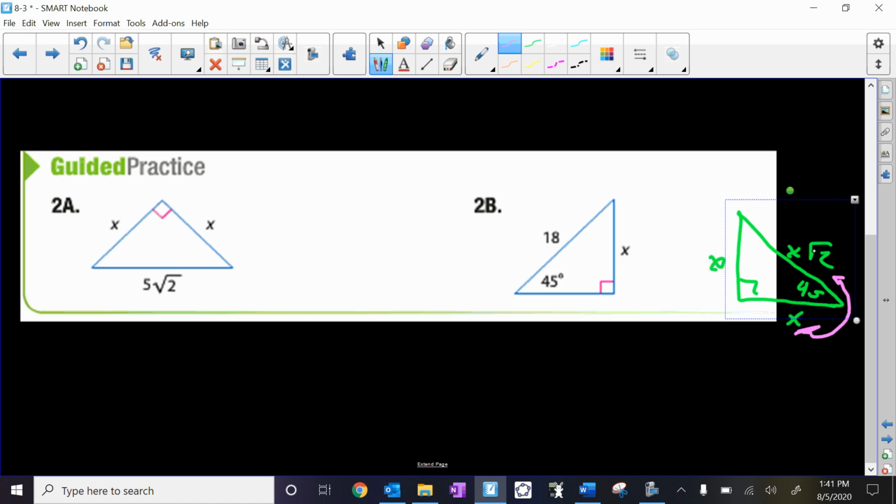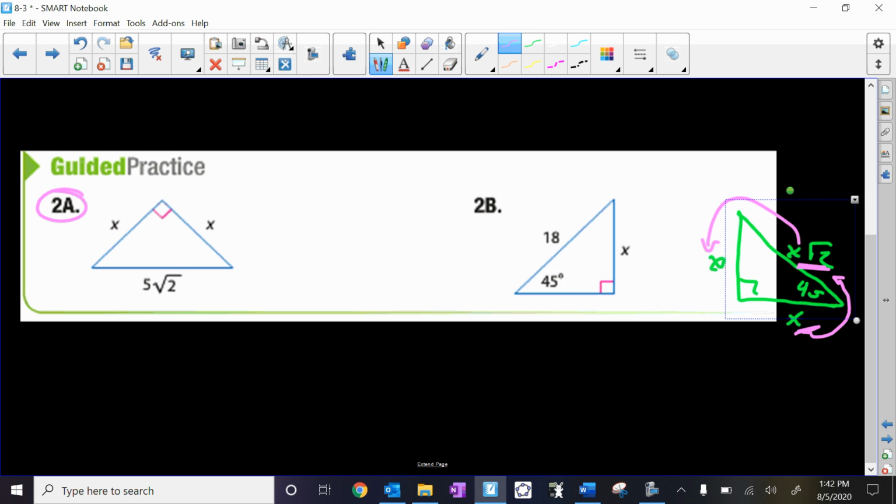So we're going to go from the hypotenuse, which in this case is x square root of 2, to the leg, we're going to divide. So instead of multiplying by the square root of 2, we're going to divide by the square root of 2, because we're going from the hypotenuse to the leg. So I'm going to kind of jump around with all three of these examples, but I'm going to look at 2a first. Notice how 5 square root of 2 is the hypotenuse, because it's across from the right angle, the 90-degree angle. And we're going to go to the leg.